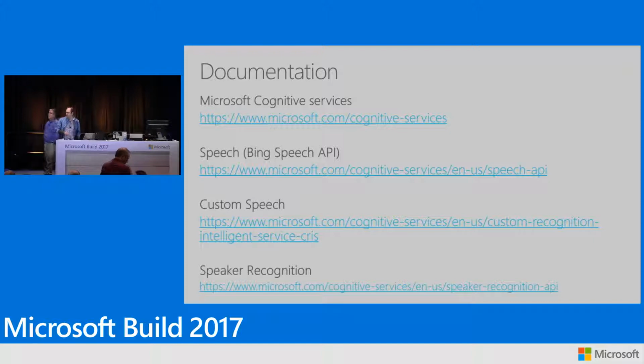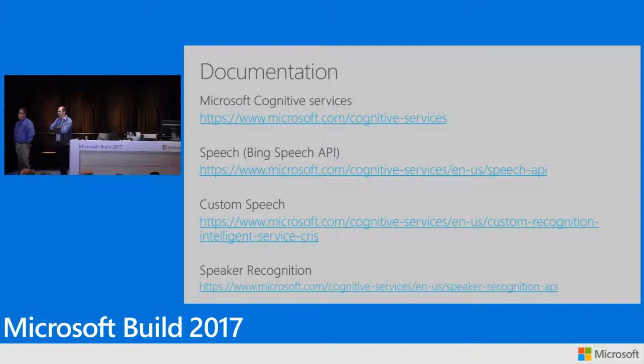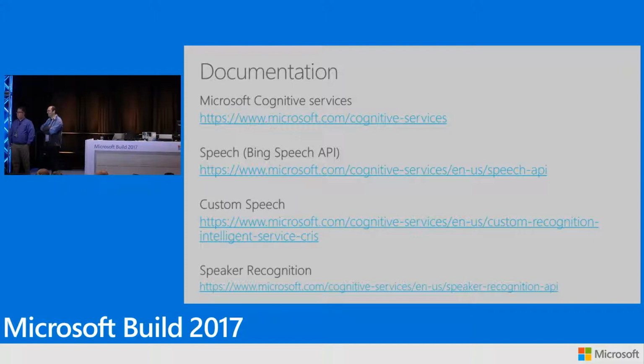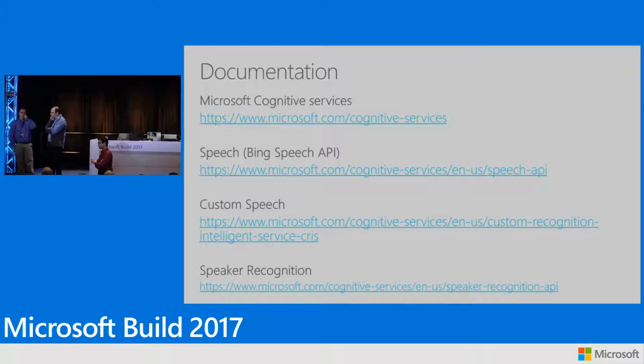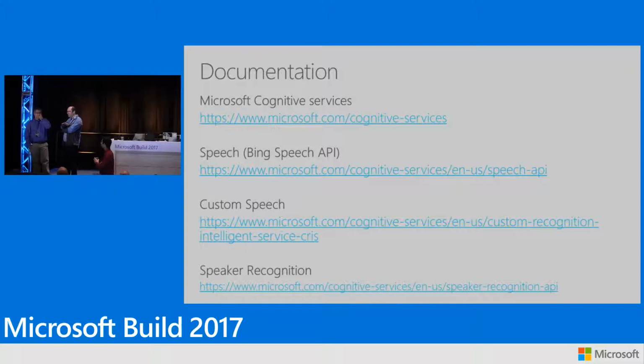A question on the more exotic languages. Currently LUIS supports 10 languages, but there are many more out there. How aggressive are you in adding new languages? So we're going to become a bit more aggressive now. We went public beta in February with the Custom Speech Service. Actually, the Bing Speech API supports a large number of languages. We don't support Greek, no.